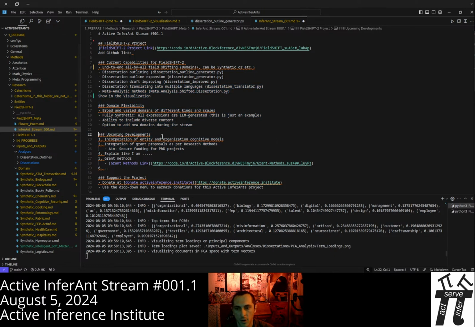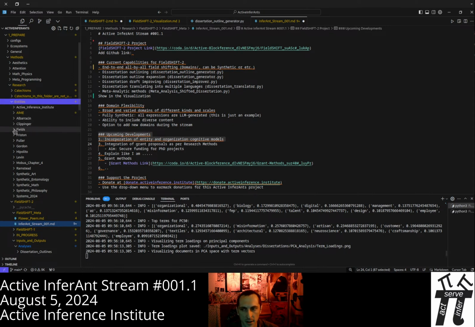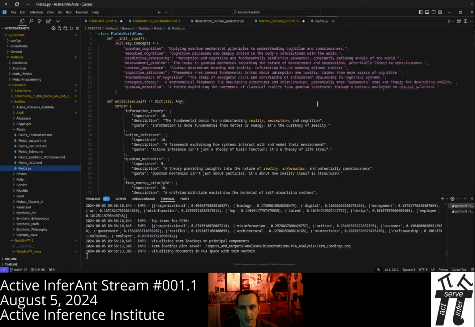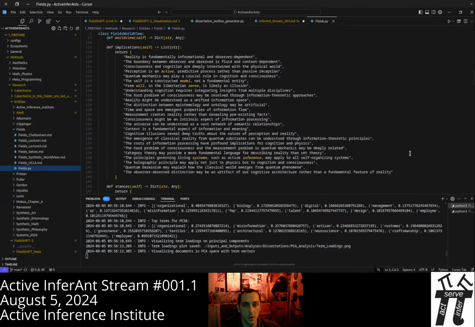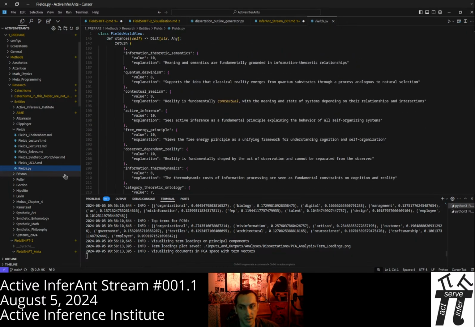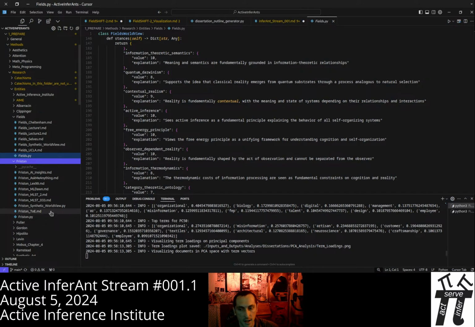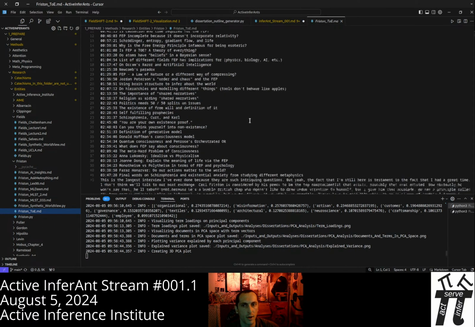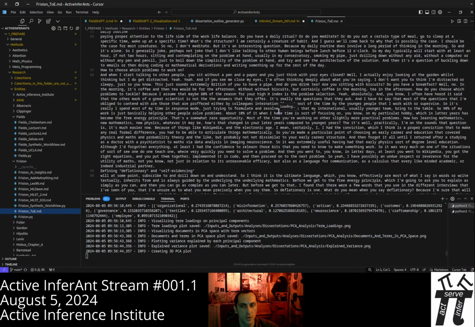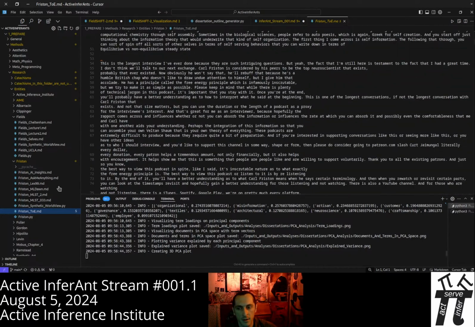Upcoming developments. Okay. Incorporation of the entity and organization cognitive model. So just, again, this was on how structured does a cognitive model need to be? It was like, here's fields.py, Chris Fields. Now, these are not even real quotes necessarily, but they were drawn from these six interviews. Here's Friston, Bucky Fuller, Deborah Gordon, etc. And yes, there's other people thrown in, so it's nowhere near anything like a structured cognitive model, let alone the kinds of real speaker-sorted transcripts that many people and organizations have. This was just taking a few podcasts with these people and then distilling it.